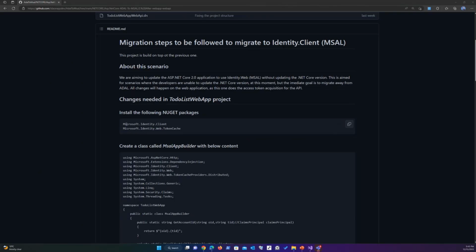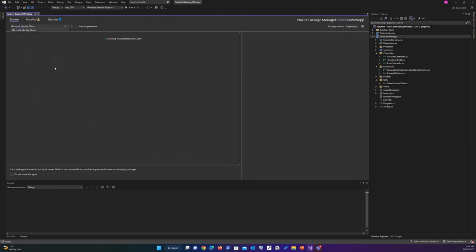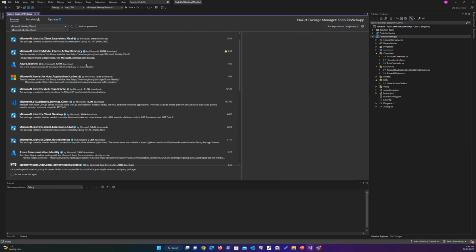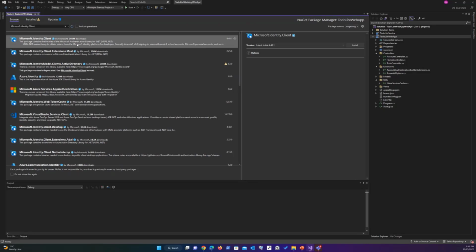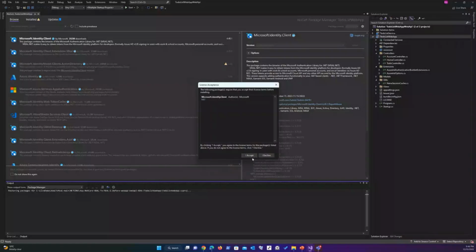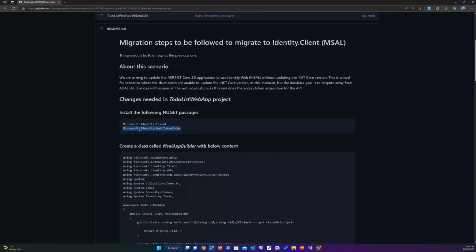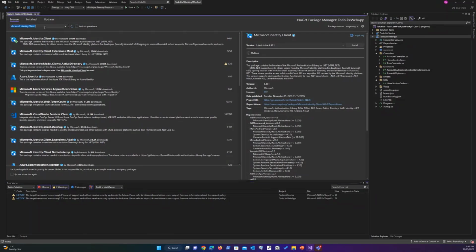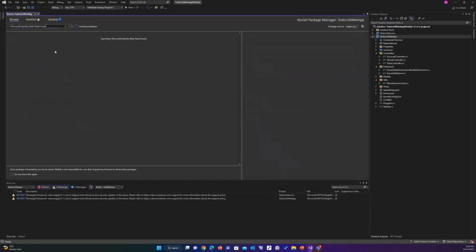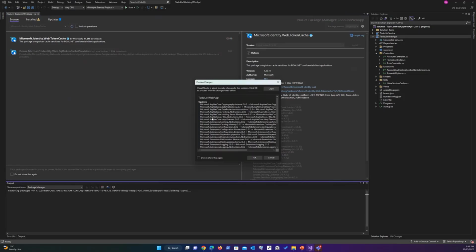Okay, so first of all, we need to deploy some NuGet packages. Let me quickly switch to the NuGet packages and search for them. Microsoft Identity Client is the library that contains MSAL.net. Let me quickly deploy it. We should have some end user license, accept. Now we got this one. And also we're going to have to use the Identity.web token cache. This is the mix that we're going to use here because Identity.web will ensure the token cache management.